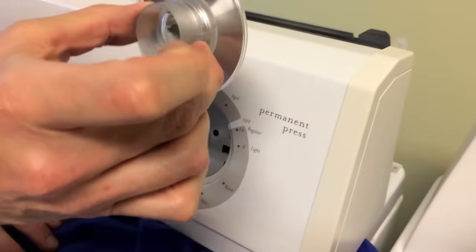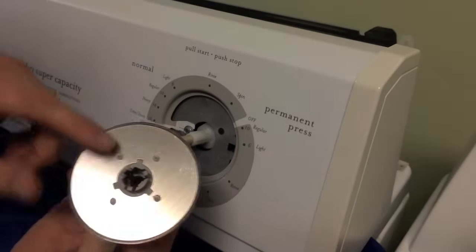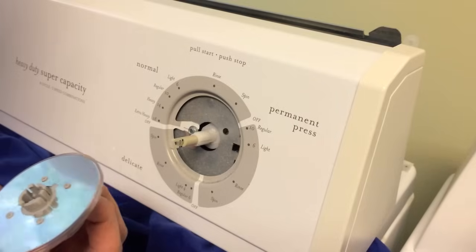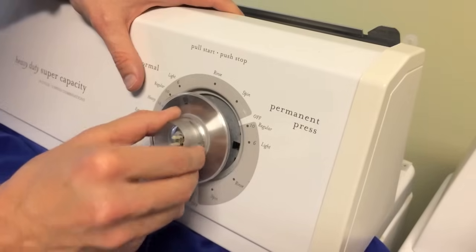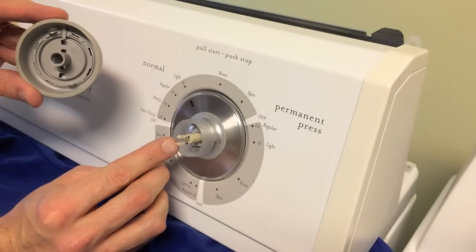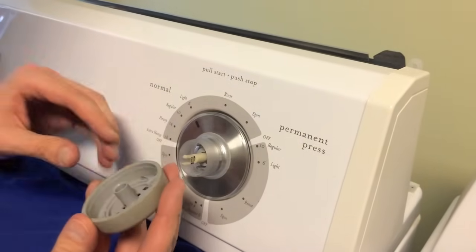From here you're going to put on the knob and the selector. Now that the cover is in the upright position, grab your dial and the faceplate with the selector point. On the back side you've got some grooves — it's very important you align these grooves properly on this plastic part. If you don't, you could harm these parts and it may not function correctly, so be very careful as you maneuver this back on. The tip of the plastic part is designed to fit only one way on this knob, so put that on as well.